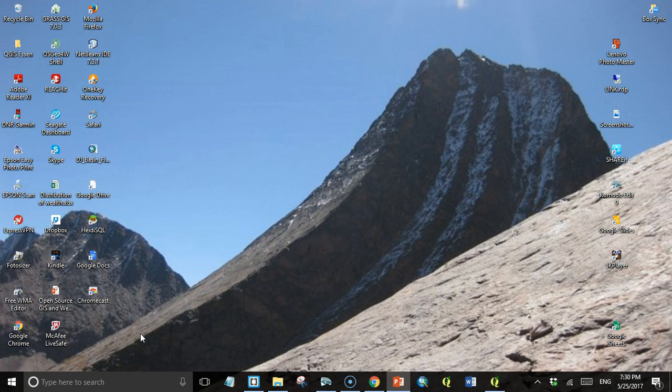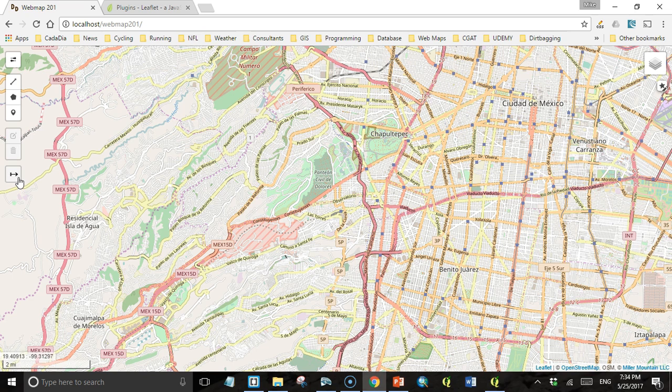Now, up to this point in the course, I've been showing you some of the different Leaflet objects and controls and how to create them with their options and call their methods and respond to their events. But now, from this point forward, the course is going to change. We're going to be working with a set of data that's derived from a project that I worked on in Colorado. It's not real data. The shapes are the same, but they're not in the right location. It's a realistic data set in terms of complexity and the number of features, and this is the data set that we're going to be working with from here on out.